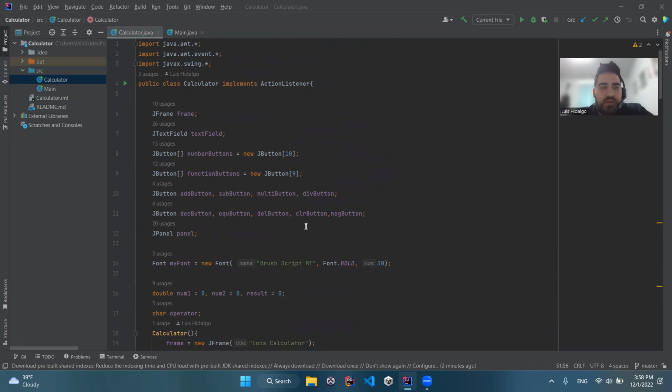And I did it using Java AWT and Javax Swing. The main purpose for this program was actually for me to get my feet wet in Java. I've done a lot of Python, I've done a lot of C sharp and some other programming languages. But I decided to finally start coding in Java. And actually, I feel that Java is pretty similar to C sharp in a lot of ways.